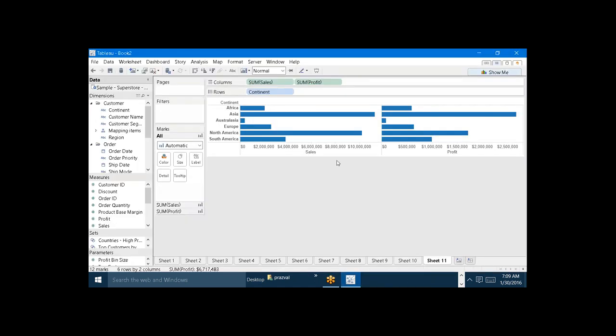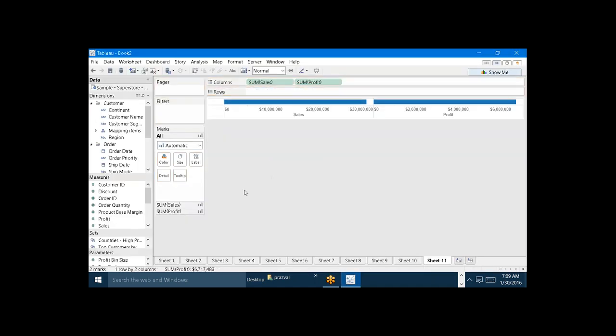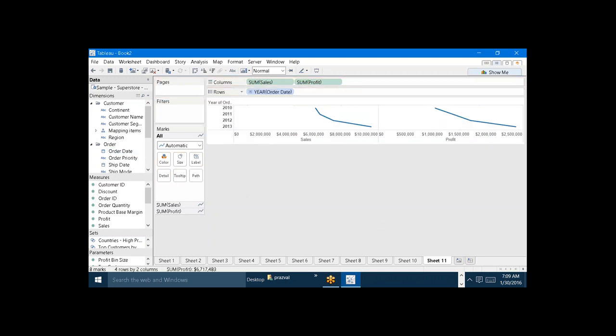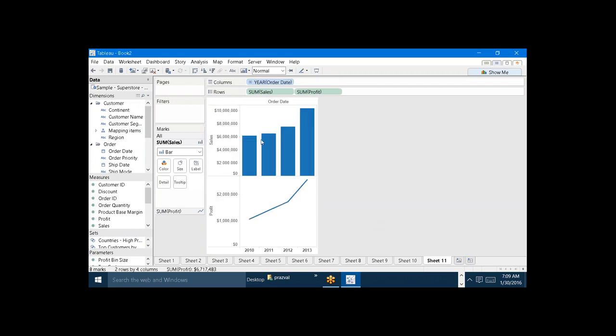Let me take the individual first, because the default way to work with multiple metrics is the individual chart. Here I'm taking year-wise total sales and total profits. As we have multiple marks cards here, just go to the sum of sales marks card and click on bar chart. So now we are showing total sales in the form of bar and total profits in the form of line. In the single worksheet, we have mixed two chart types. It is with the individual axis.